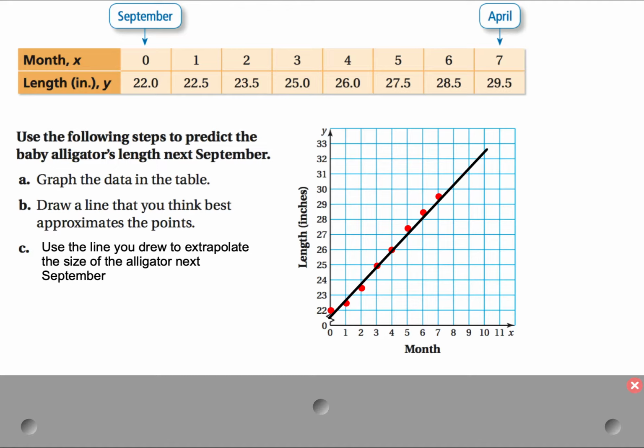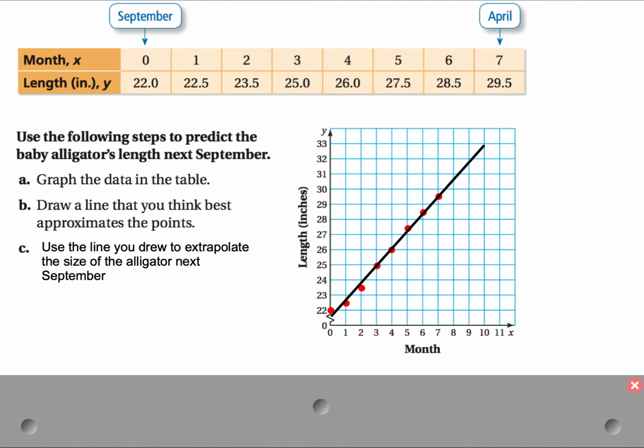There's about the same number above as below, and actually I probably ought to make it a little bit more like that, because now there's several points on the line. We've got a couple below the line here, a little bit above the line. We've kind of averaged it out, made it balanced. Okay, there's my line of fit.